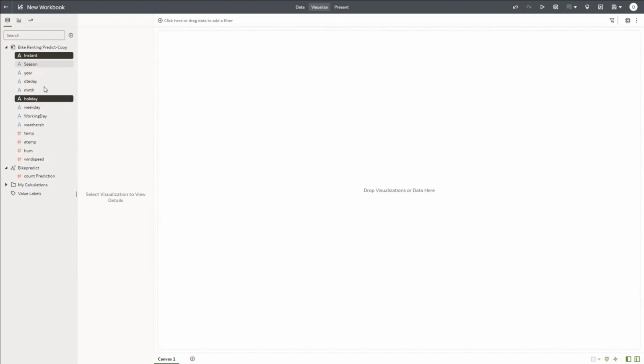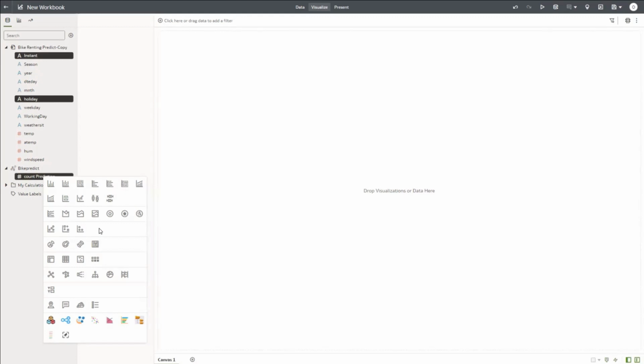So if I want to do multi-select, I'm hitting my control button on my keyboard and selecting the options. So I'll say count prediction, which is my predicted count. I right click, and here either I can go with the best visualization available, where the system itself decides what is the best visualization, or I can go with pick visualization, which gives me the option to select the right visualization.